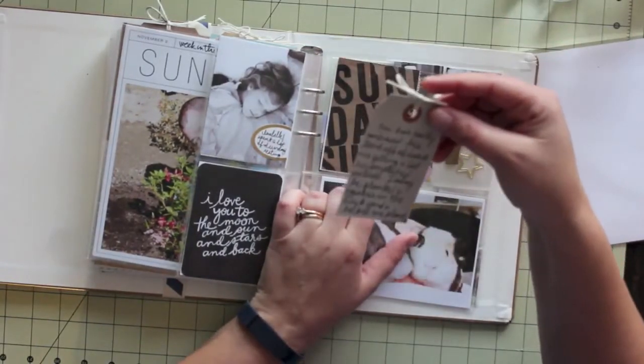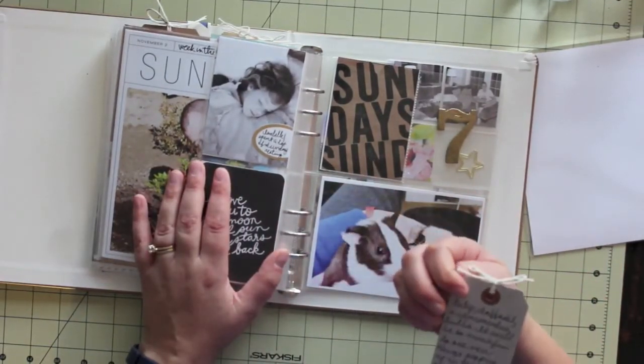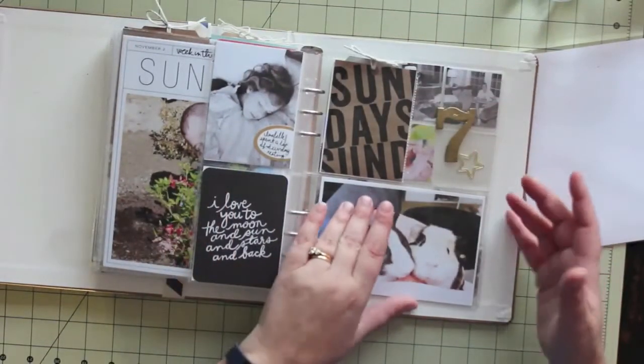Another pocket and a tag. And then I just talked about how Eric works in the yard and Isabel was sick. And then this year we planted azaleas, and we planted tulips, daffodils, and ranunculus. So I thought that might be kind of cool to look back on years from now what we planted. So that'll be fun to see in the spring.